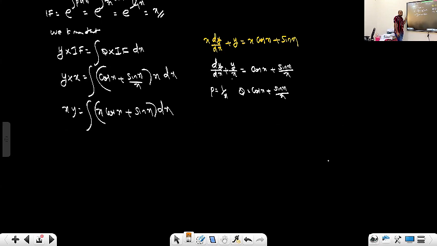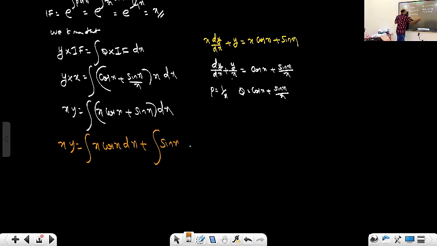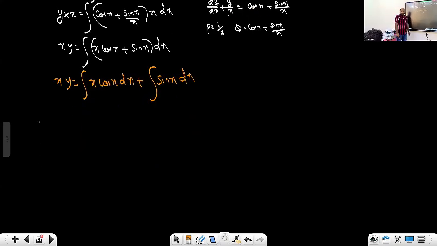Now, listen. xy equal to, the first one only you have to integrate. Don't touch the second one. Integral sin x dx, no need to do anything, that automatically gets cancelled. We have to apply the product rule. First function x only. Integration by parts, everybody should know. What is integration by parts? First function into integral of the second, minus integral of the derivative of the first into integral of the second.